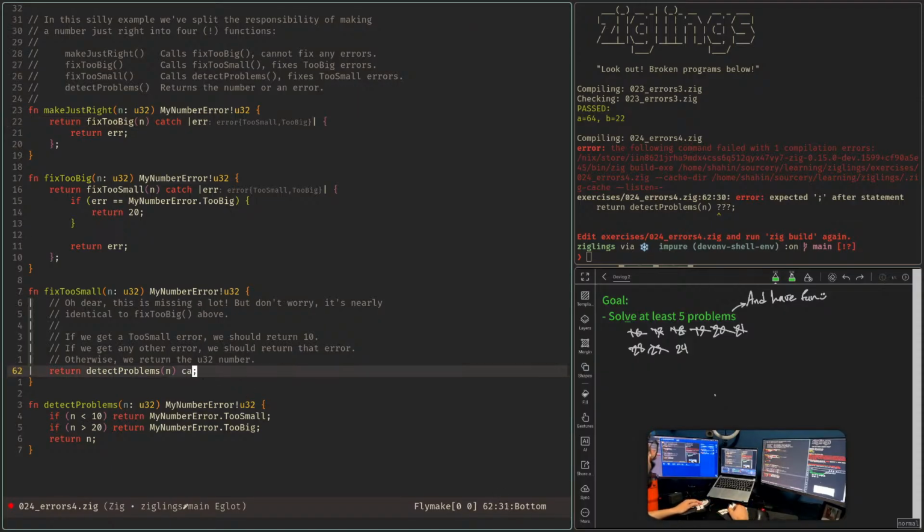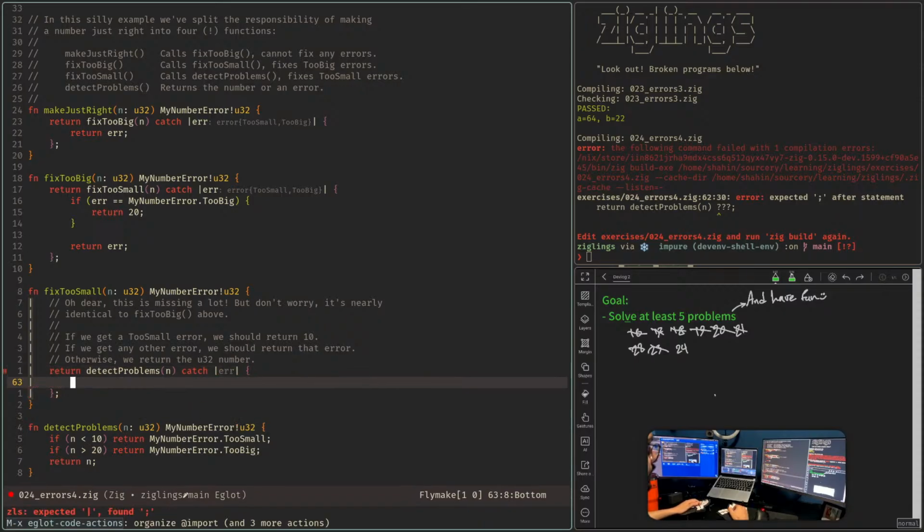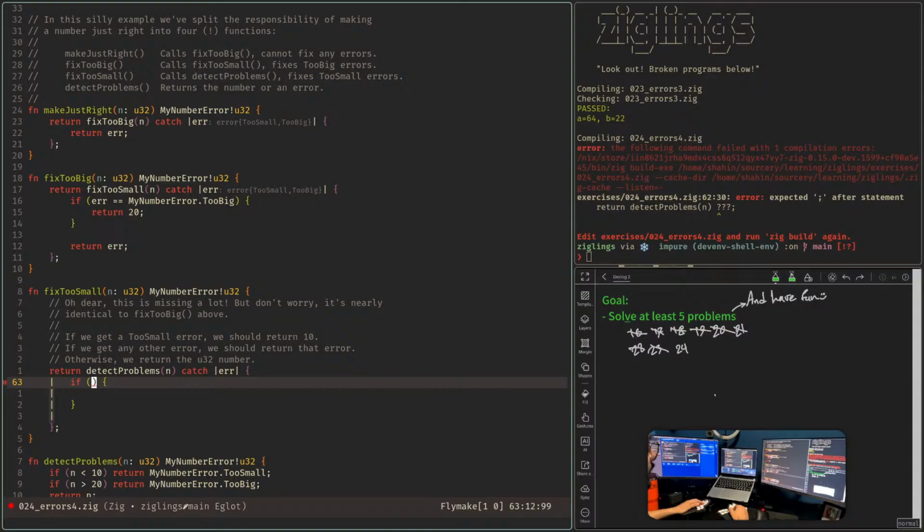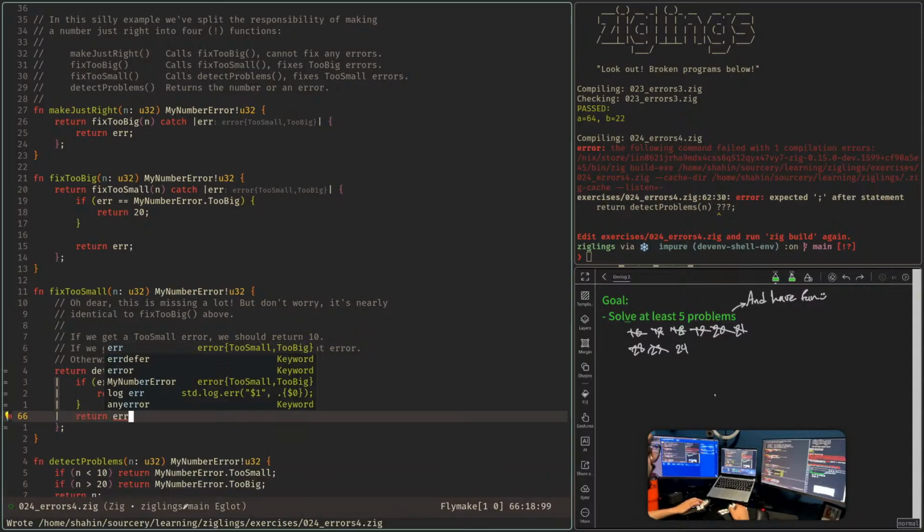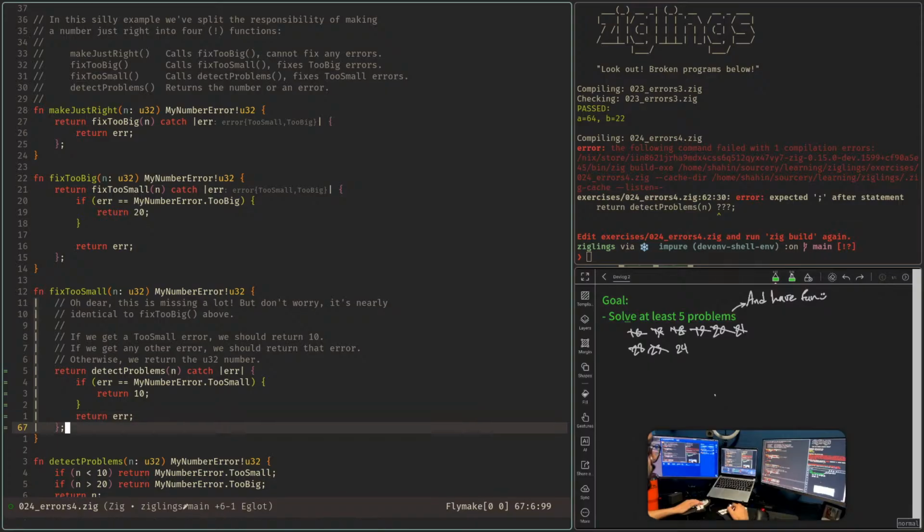So we do catch, and then we have the error, and then curly braces, and then if we get a too small error, so if error is equal to my number too small, return 10, and else just return error itself. It should have this.